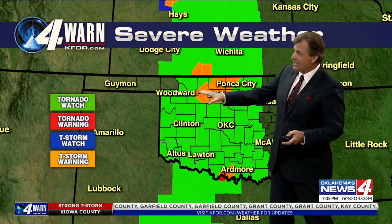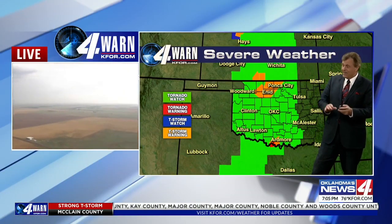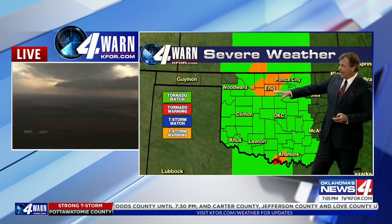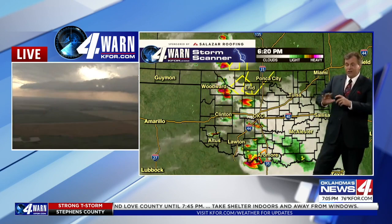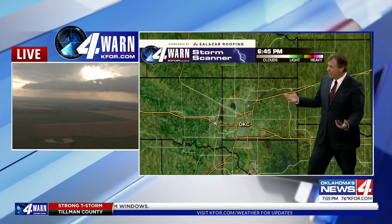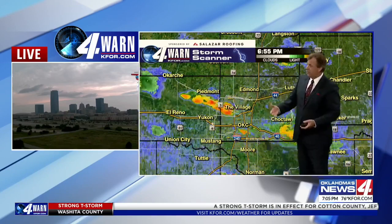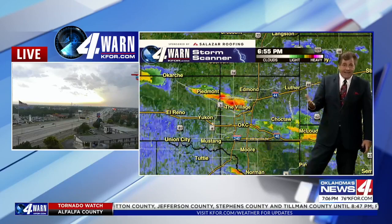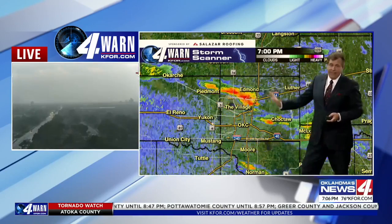Lots of big hail up here in northern Oklahoma. Supercell heading in the general direction of Thackerville and near and south of Marietta. But the tornado warnings have been allowed to expire up in northern Oklahoma. Here's the broad view. The metro, we're in great shape, 100%. There's a little bit of moderate downpours of rain scattered about, but no problem. We're in absolutely great shape, and we have some rain-cooled air even moving into the metro as well. The threat will pass the metro by no later than about 9 p.m. So we just have a 2-hour window, and these are doing absolutely nothing, just nothing. And this is really, really good news.